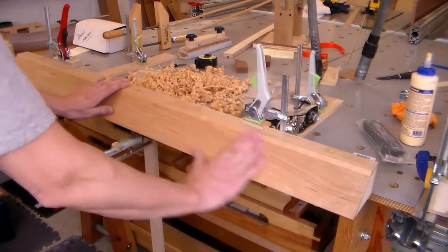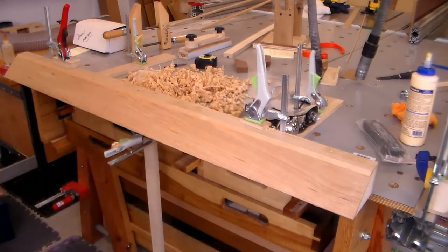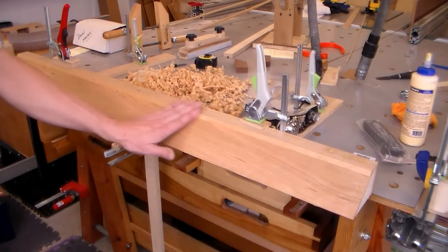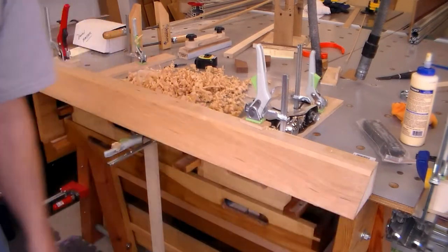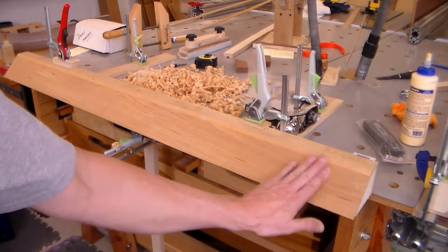The rest I'll do with sandpaper. But that turned out pretty nice. Sand this off. Maybe round that a little bit. Looks good. So let me get my sanding blocks out. I gotta unclamp this and get it out of the way, but I'll run it right over this.